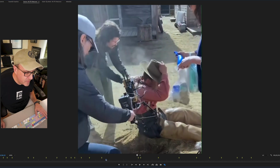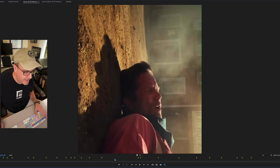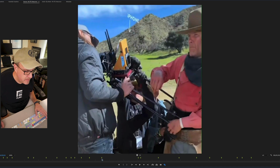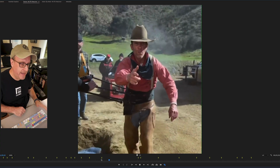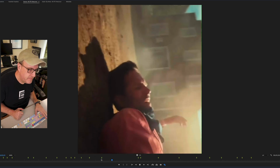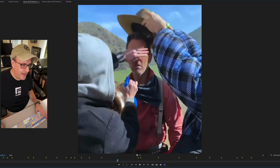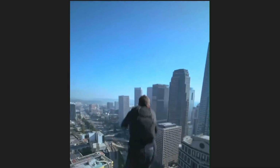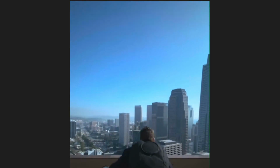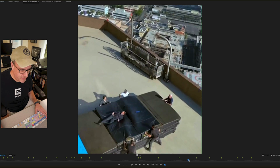Basically, this is one of those rigs where they attach the camera to your body. And so it gives that really cool feeling of being connected to the actor. And again, if you used your normal lens, you could never pull this off. It would not work. The ultra wide allows this to happen, and it's a really cool shot. That doesn't apply just to that shot there. It applies to a lot of the shots. Anytime they're jumping or leaping like that, that would not be done very easily without that ultra-wide lens. And not only that, it gives more of a perspective, obviously. It's a very wide field of view.